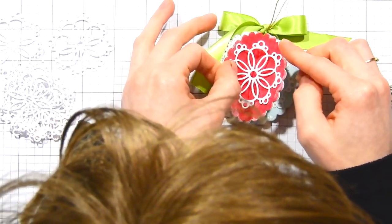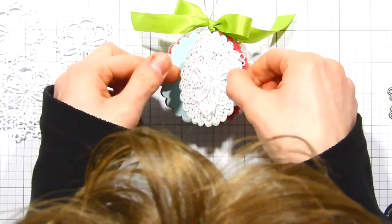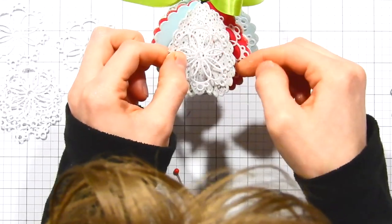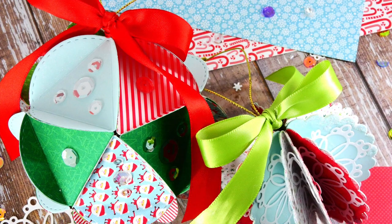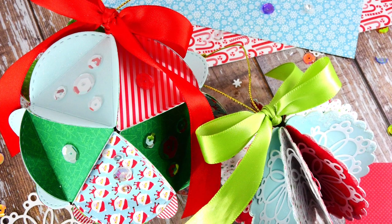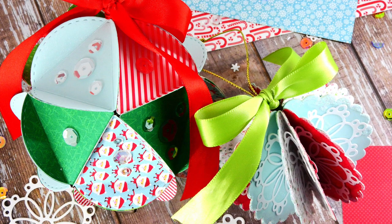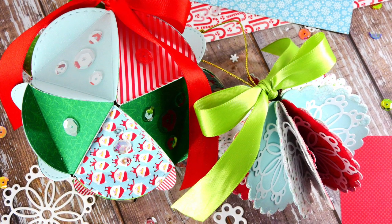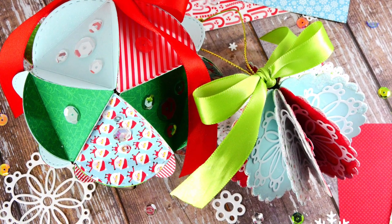That's going to finish up this ornament. I think this was really fun to create, and it's great to see that you can make so many different types of things with your Simon Says Stamp card kits other than just cards. I encourage you to check out the card kit — supplies are limited so make sure you get yours now while they're still available. I'll have links to the card kit in the video description and also at my blog. Don't forget I also created another ornament using this card kit — a really fun paper folding ball — and I'll show you exactly how I did it if you click on the video on screen.